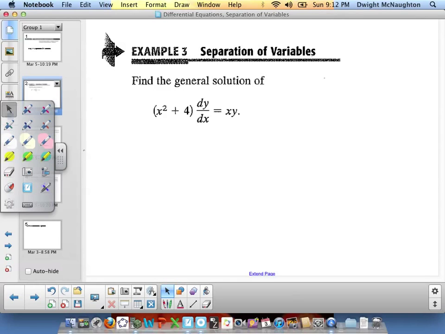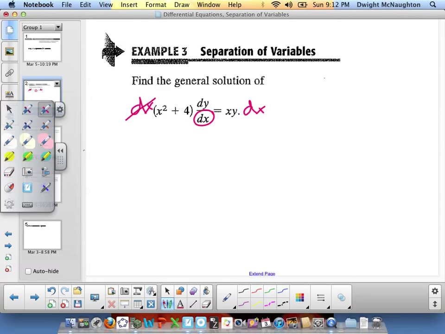Now when you do this, you don't want any differential in a denominator. In other words, right now we have dx in a denominator. We don't want that. So I'm going to get rid of the dx from the left side by multiplying both sides by dx. Left side cancels, and we have an expression like this. So as you can see from where our dx and our dy are, we want all the x's on the right side of this equation and all the y's on the left. So I'm going to move those around.